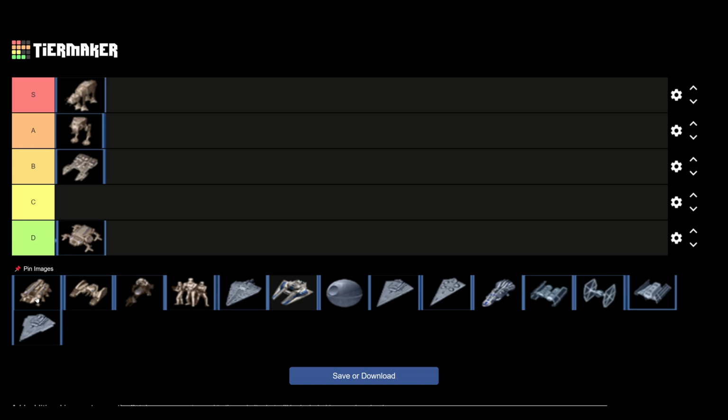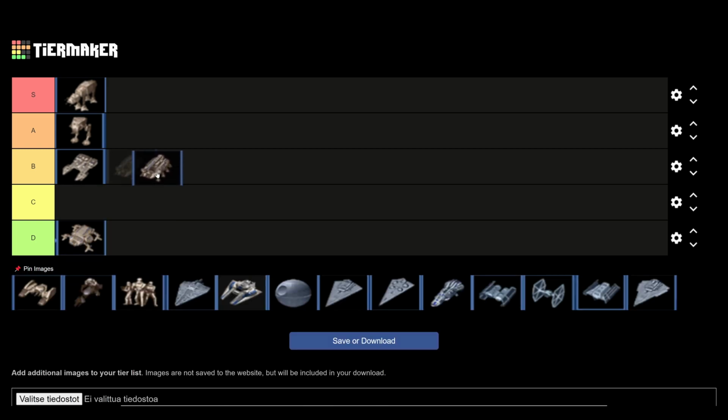So I don't know. I should use them more than I do, but I think let's put them to strong B tier, because, well, they can still be utilized when you get AT-ATs, but I think the usability decreases at least somewhat.